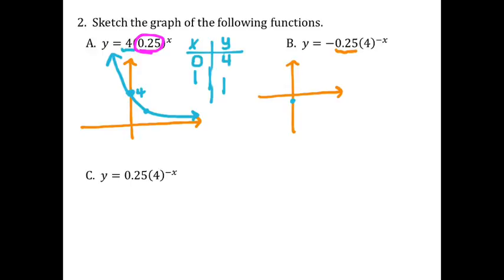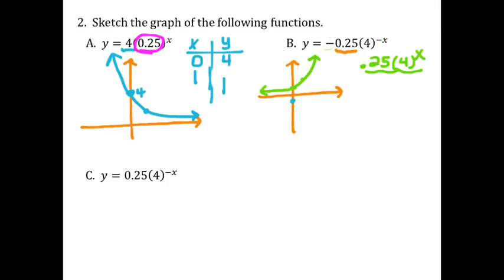Now let's think about what happens here. First of all, let's just imagine that we have 0.25 times 4 to the x. For right now, I'm not going to think about those negative signs. For this function, we know that our y-intercept would be 0.25. Then we're multiplying by 4. Our ratio is 4, which means the next number should be 4 times as great as the one that I'm at. So that would be like at (1, 1). It's going to be bigger. And so based on those 2 points, we're going to get a graph that looks like this.